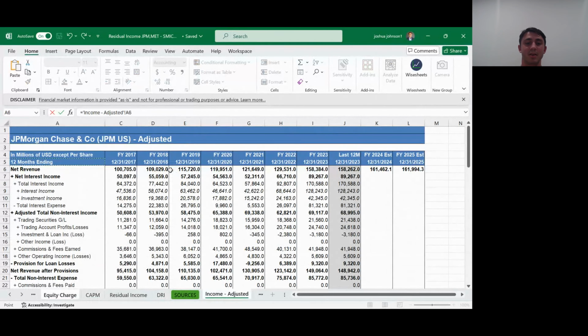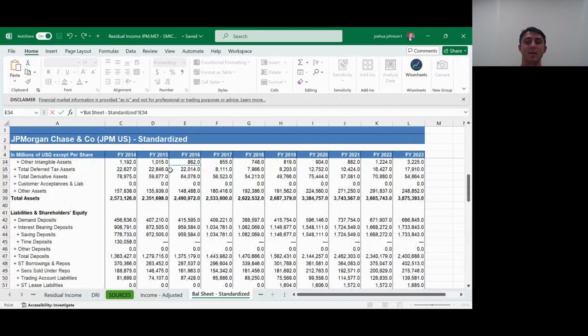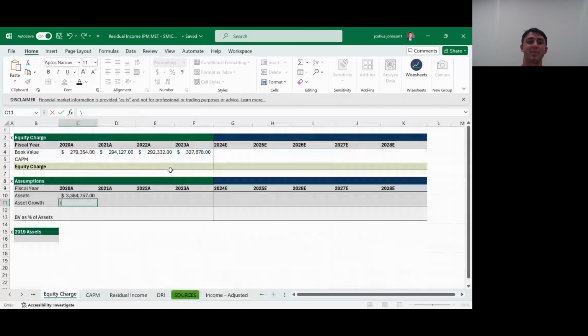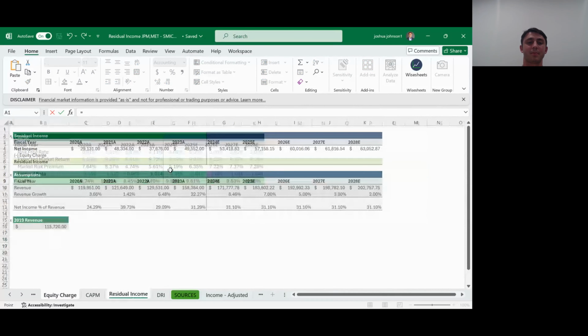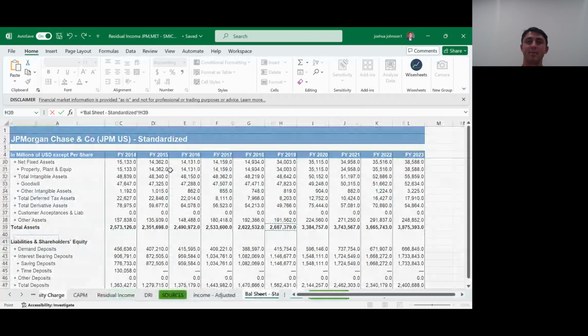So go to the balance sheet, go up to total assets, and pull that for 2020. And we want to Control R that. And then, again, like we did last time, we're going to want to find the growth over each year for your assets to be able to project that into the future. So we're going to take 2019 assets and find out the asset growth from 2019 to 2020.